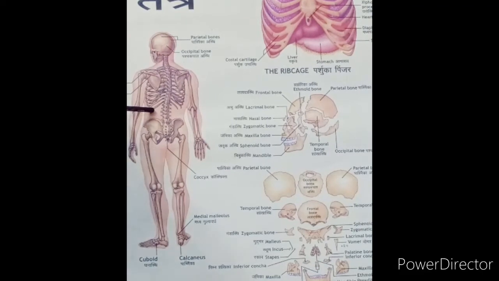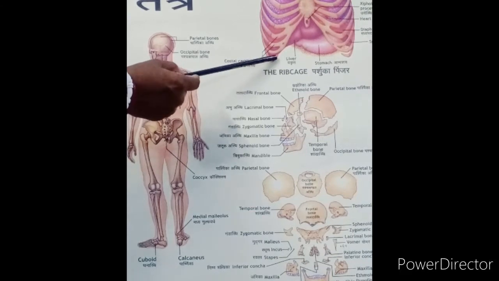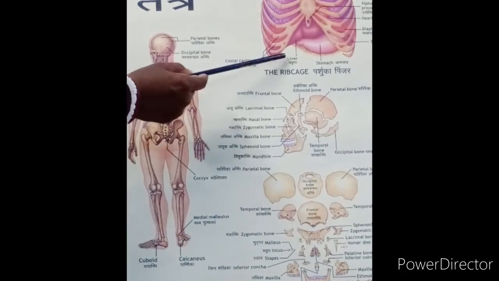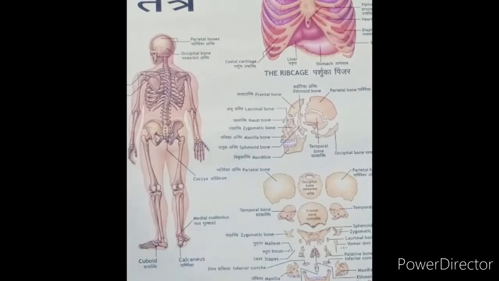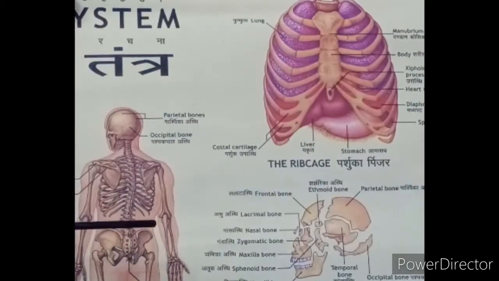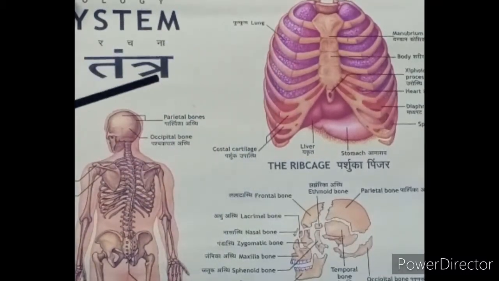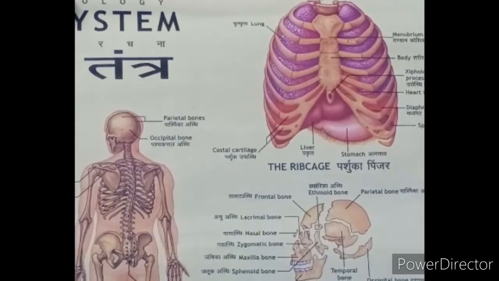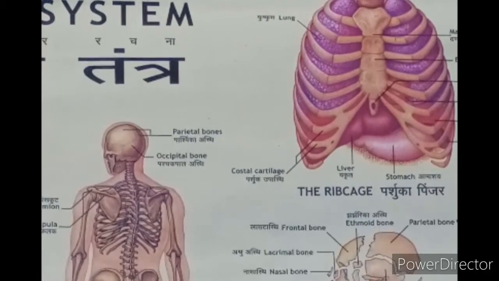These 2 pairs are the floating ribs, that are not attached to the sternum. Here you can see one pair is shown and another pair. So these last 2 pairs are not attaching to any bone in the front side. These are the floating ribs, and this forms the rib cage, which protects the lungs, heart and large blood vessels. These last 2 pairs are protecting the kidneys that are present at the back side.